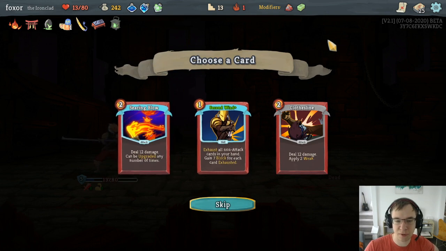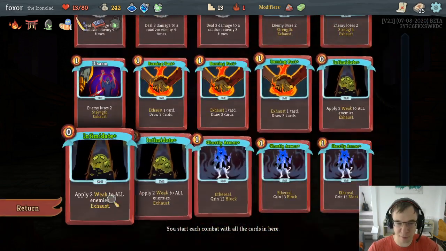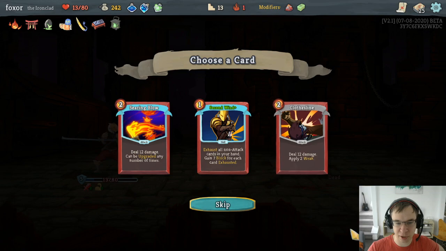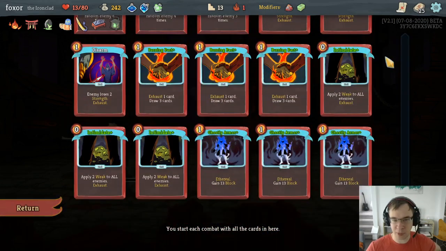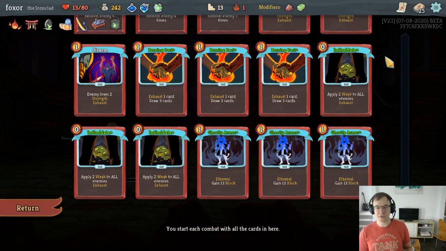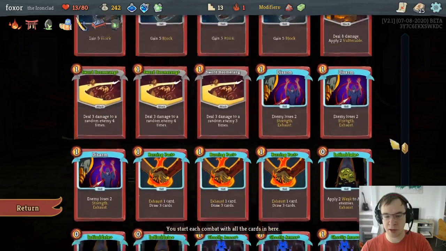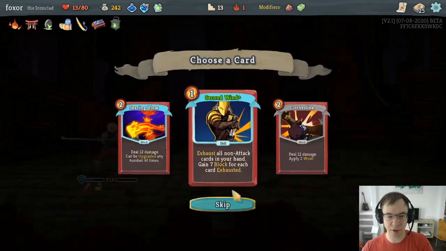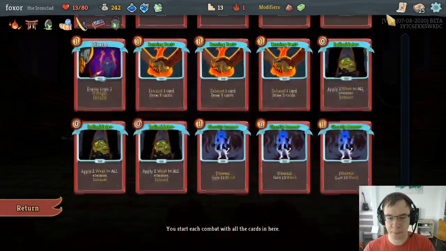Triple Searing Blow's terrible. Triple Clothesline I've turned down the number of times. We also have really reliable weak now with 3 Intimidate pluses, so Clothesline's never going to be an option. And Triple Second Wind would go really well with the triple Feel No Pain that we didn't pick. We do have Burning Pact to draw a big hand of cards and exhaust them, but I don't think Second Wind is really what we're looking for. I don't know, maybe it is though.